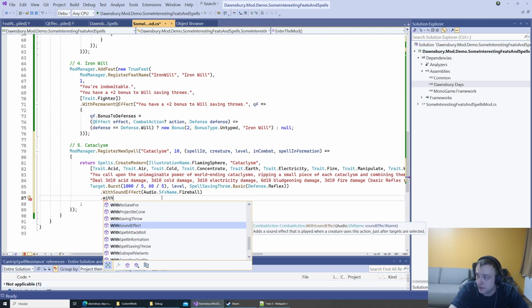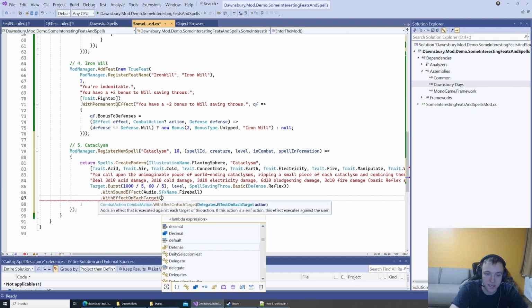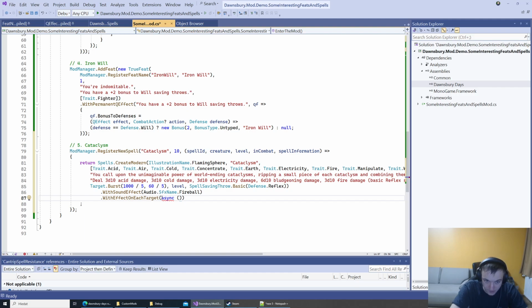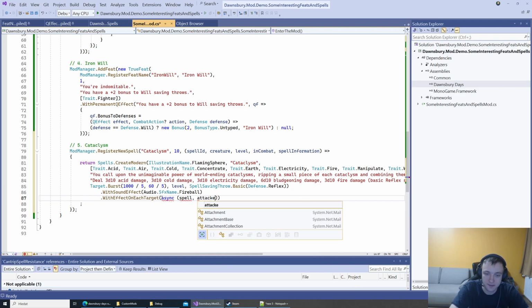And now the effect, and "with effect on each target" is the most common way that you will determine what a spell affects.